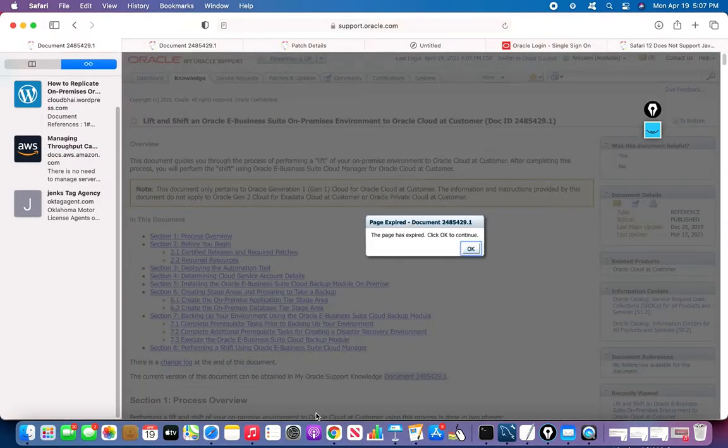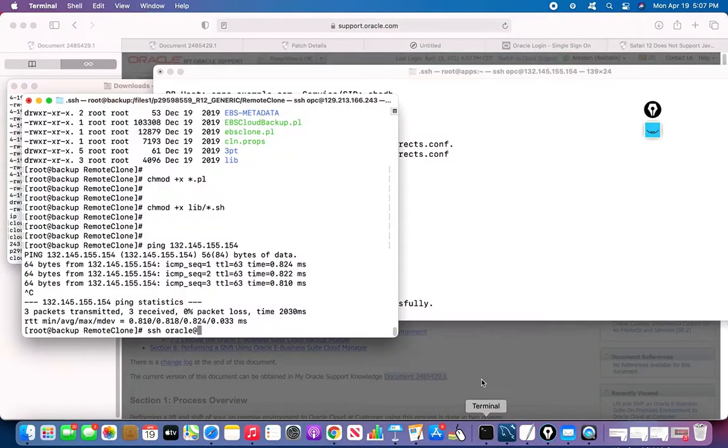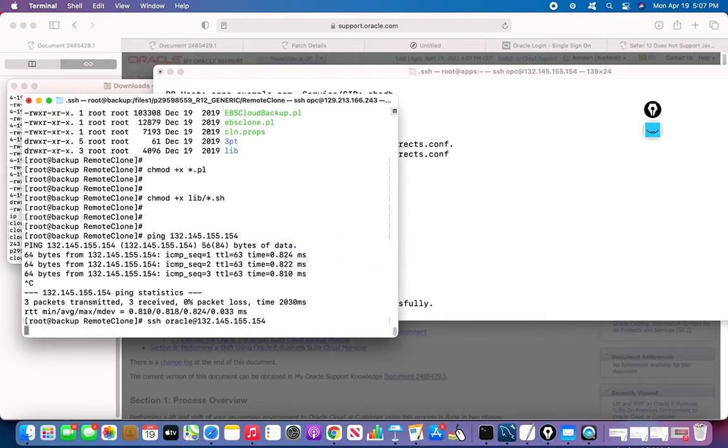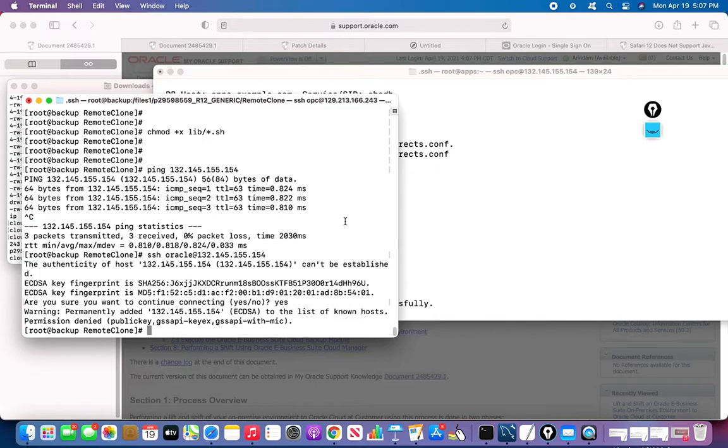Otherwise I have to set up the Oracle password. No, it says denied, because I have to create the SSH keygen and the password.